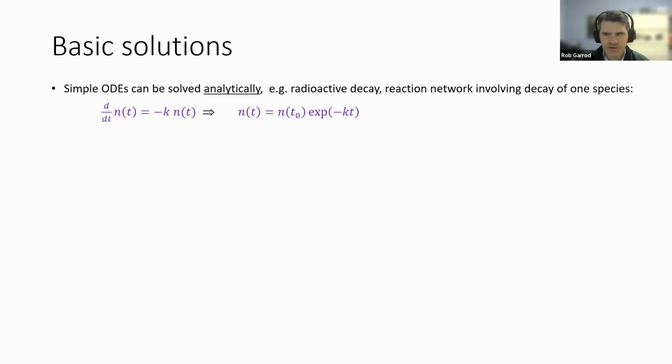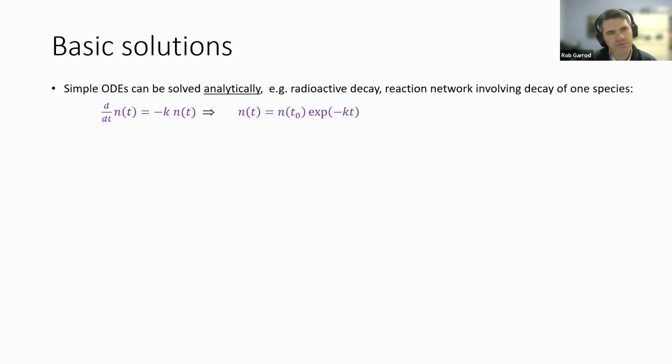An example of this, a very obvious classic example, would be radioactive decay. So you start with a certain amount of some radioactive substance, and you're interested in how much of it is left after a certain amount of time. Okay, we can describe that system by just saying dN by dt is equal to some rate constant multiplied by the amount of that material that is left.